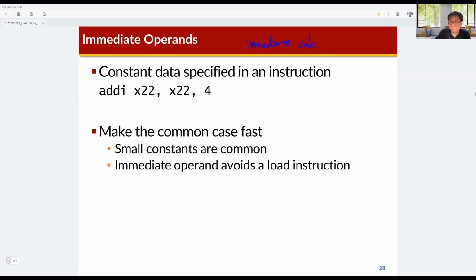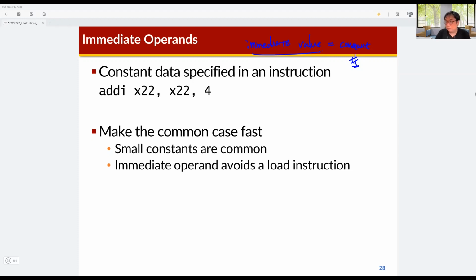Immediate value means it's just a constant number. I frequently use the number as the sharp letter. So it's just a constant number, but the size of this number is small.